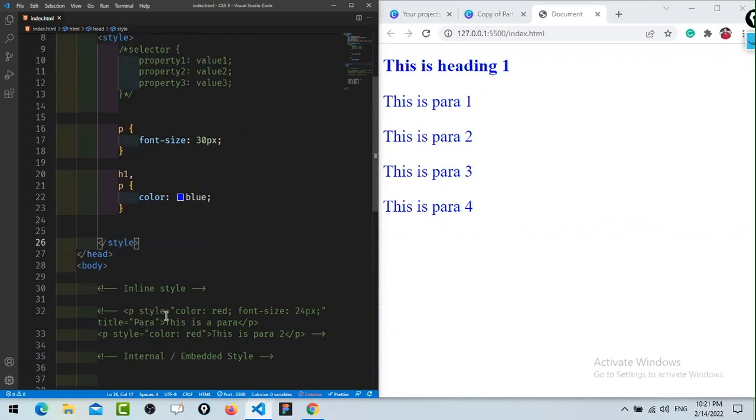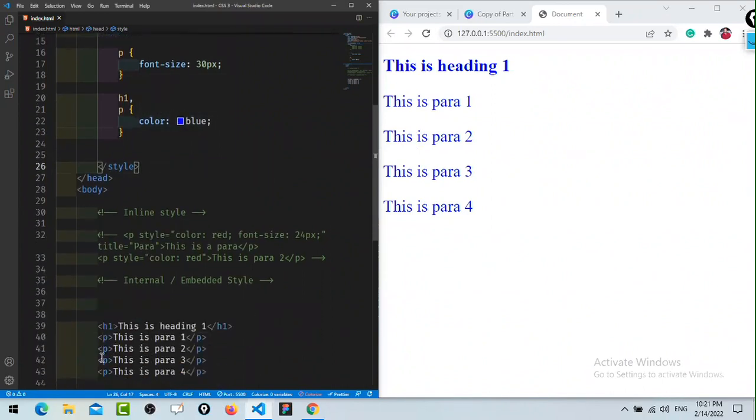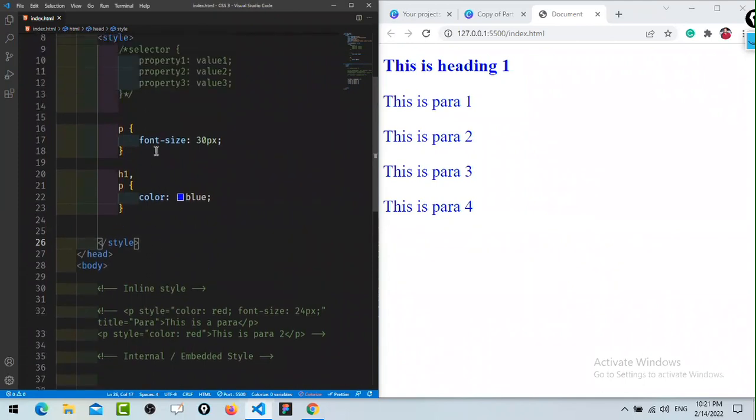We have seen for inline, we have to write multiple times. Let's say here we have 4 paragraphs. So the same thing you have to write 4 times in each and every element. In each and every element, you have to write a style attribute, a style attribute, a style attribute. Just to overcome that, we have internal style, or embedded styling. What is the disadvantage again here? Yeah, please. If you write this internally, this will work in this particular page only. But if you use external CSS, we can use that external CSS in all the pages.